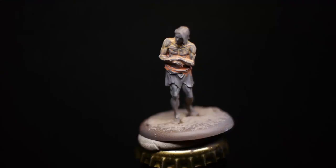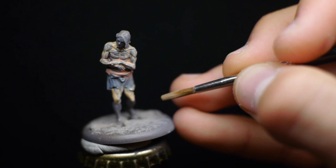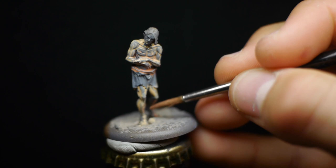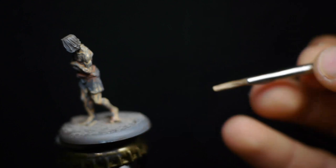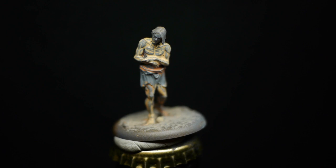So I made this harder for myself than it should have been. I mixed in retarder medium to try and blend the Kislev and the Bugman's really well, and it kind of just broke the paints down, and it made me realize I think I need to invest some time and money into finding better flesh paints, because really the Citadel paints don't hold up that well to thinning and that sort of thing. And so it took too many coats to get a good base coat on, and I mean they kind of work as a standard layer paint, but when it starts to get too technical they just really are a struggle. That's just my opinion, of course. If you find that they work perfectly well, then do it, but I need to change it up.